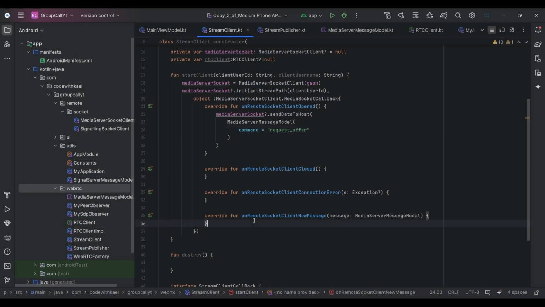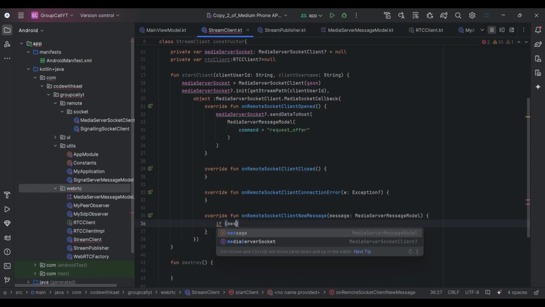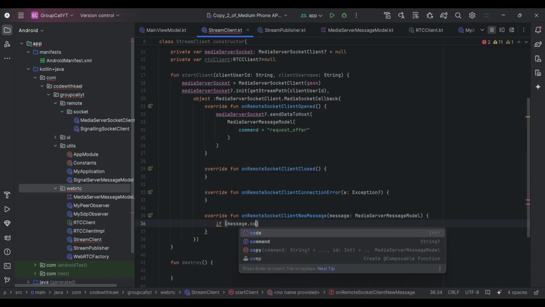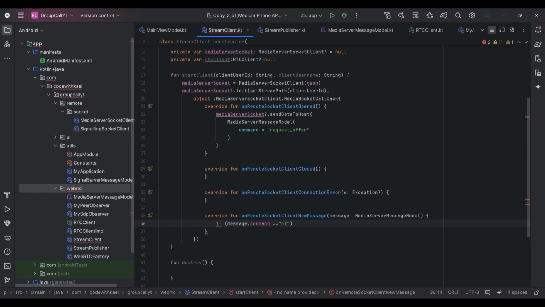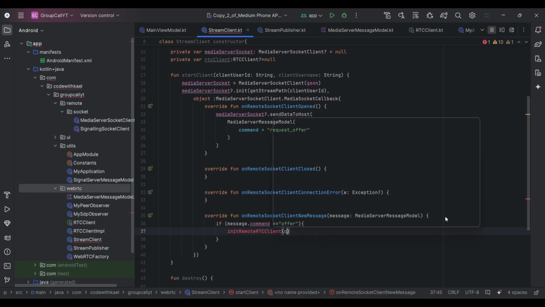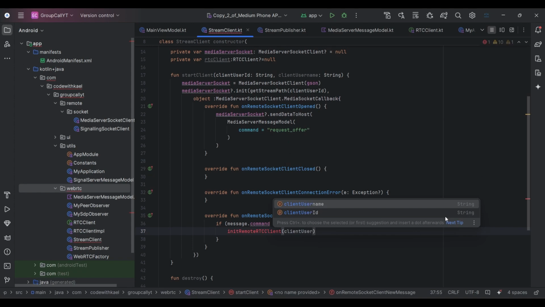And down again inside the onRemote socket client new message, we want to check if the message's command is equal to offer. Now it's time to init remote RTC client, which is exactly the same as the stream publisher.